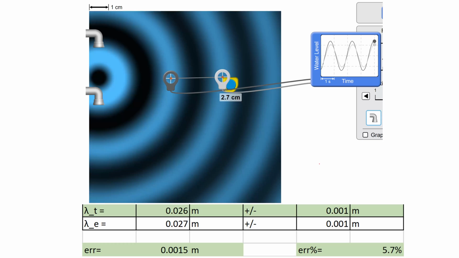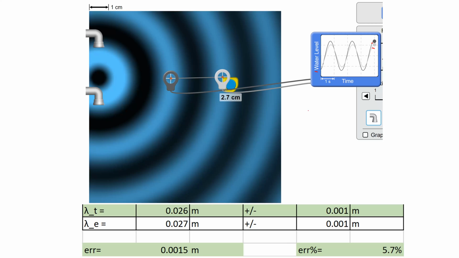Now we get the experimental one. We get the actually 2.7 centimeters. Here on the graph, you can see the 2 points we got are not exactly the same, but this is because as the wave travels, it takes into account the energy dissipated. You know? So in the real life, as the wave spreads, the actual water level, which is what is measuring here, will be lower the further you go from the source. And just reflected here. These were the two points. We get the highest peak, which will be the wavelength.